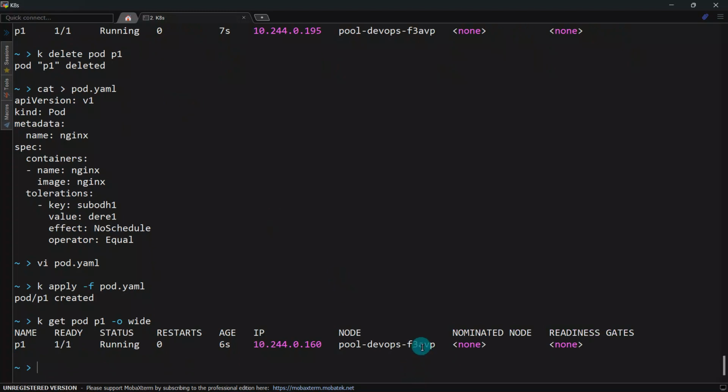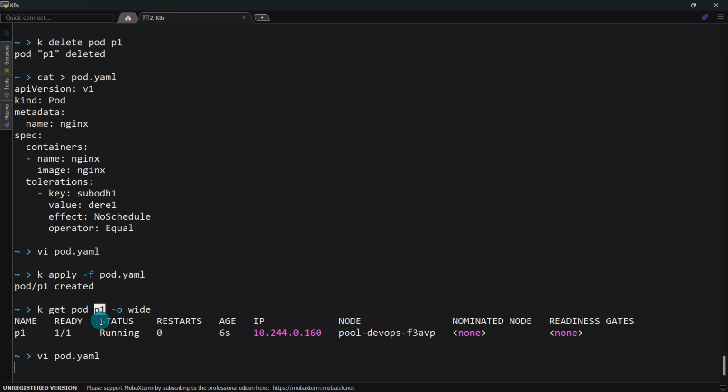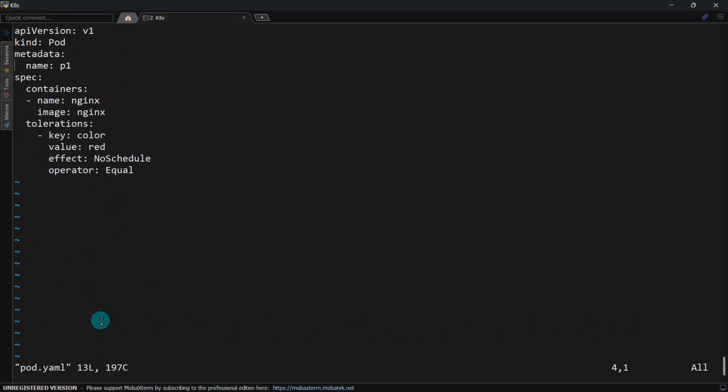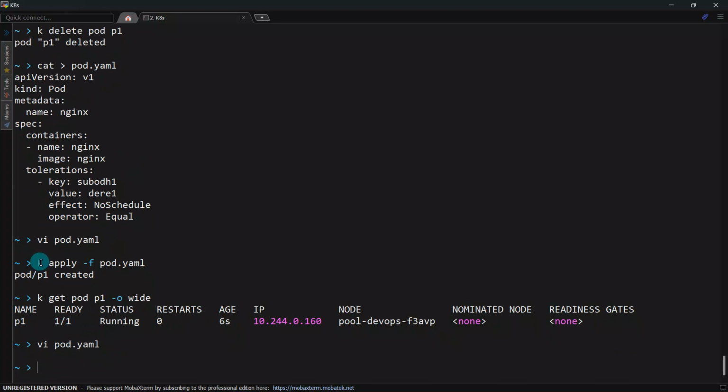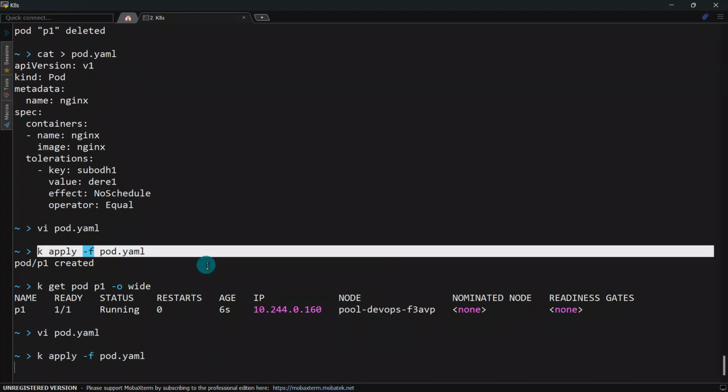Okay, now you can see it is still getting placed on another worker node. I mean to say, as I said earlier, there are chances of that pod going to the first worker node, but still it is going to the second. Why so? Because the second worker node has no taint, so the second worker node will allow all the pods. But if this pod tries to go on the first worker node, definitely that pod will get scheduled. So what we can do, we will try to create one more pod. Likewise, let's try to create 3-4 pods.